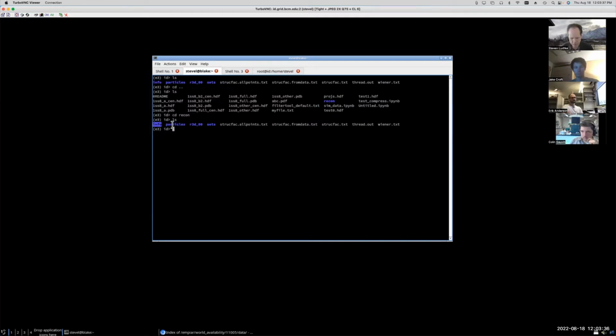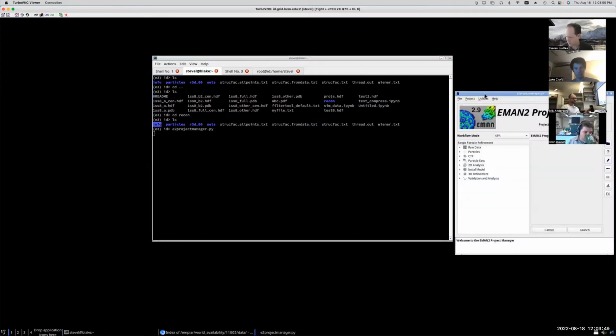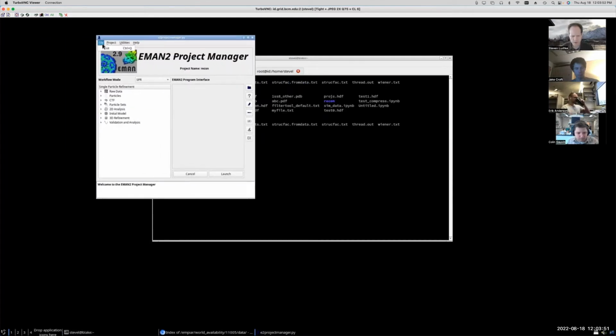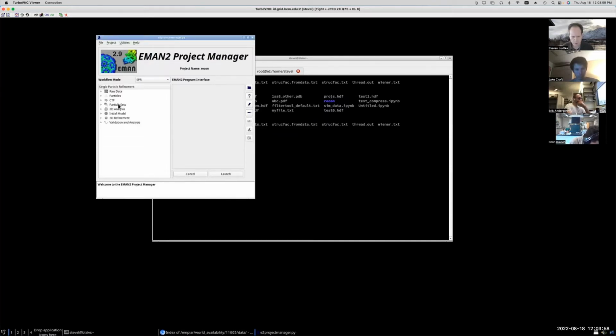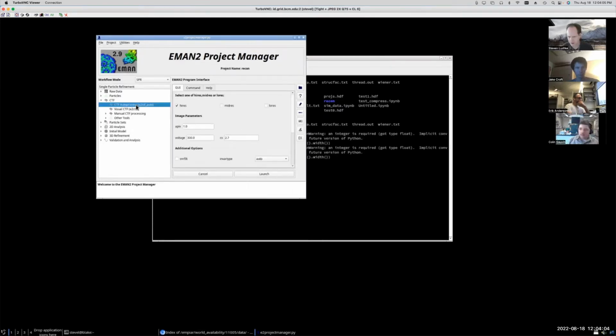There's an info folder, which when I started out just contained the basic angstrom per pixel value, voltage, all that stuff. So let me just run E2 Project Manager so we can look at that. So if we run E2 Project Manager and we edit the project, right, we can see. So I filled in that stuff there, and then we ran the CTF auto processing on the data with the high resolution option checked.